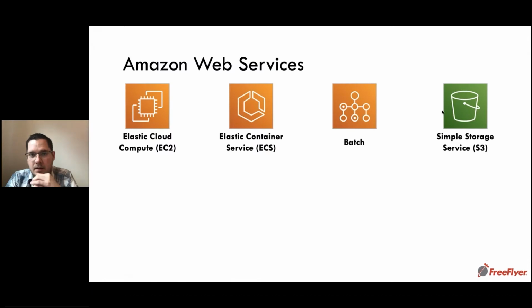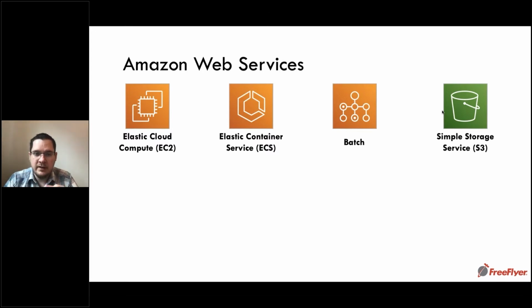Okay. So I'd like to dive into one specific cloud provider that I've been working with recently. There's a variety of different commercial cloud providers, right? Whether it's Google Cloud or Microsoft Azure, each of these providers provides some similar services. So I definitely encourage you to take a look at what other commercial providers have, but we're going to be talking about Amazon Web Services for the scope of this presentation.